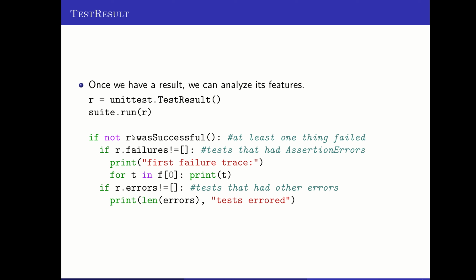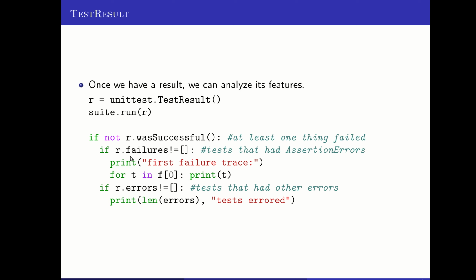So for instance, here, I've shown that if the whole test suite was not successful, meaning that at least one thing in it failed, doesn't matter whether it's 1 or 100 that failed, if something failed, we'll come into the body of the if statement here. So then we can split into categories. For instance, tests that failed because the asserts came out wrong, meaning someone had a wrong value that came up from one of the functions that was being tested. Then you can print those failures as the specific information for each of those.